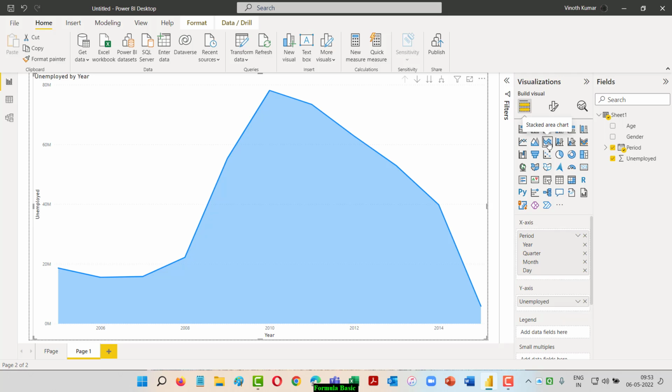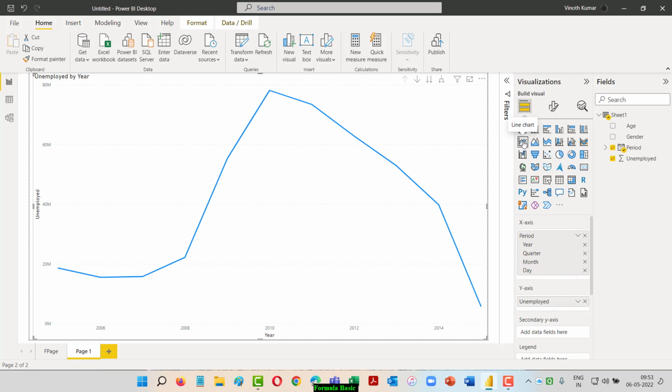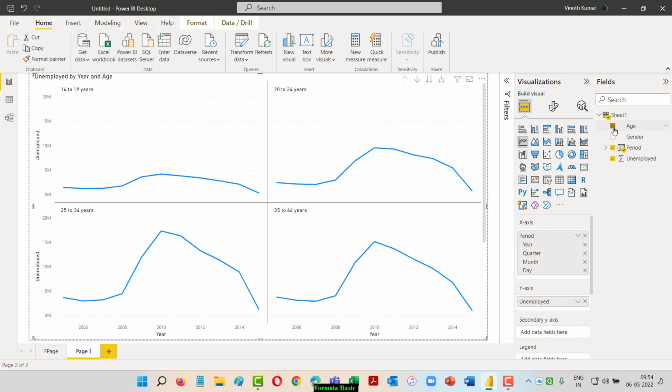area chart. Again, when you want to go for an area chart, stacked area chart, or line chart, if I have comparison data, that would be great. So I can add a comparison either in the form of gender, or in the form of age group. When I do add an age group, you can see that a small dimension of data comes in.